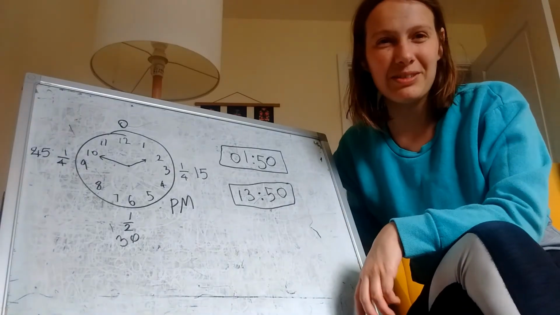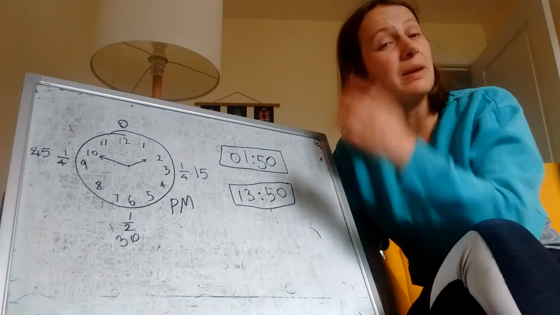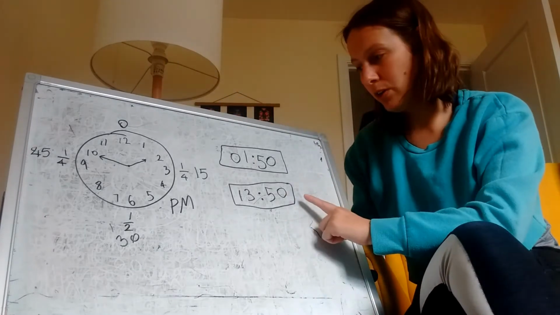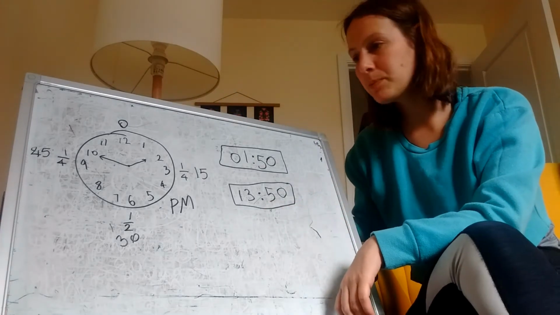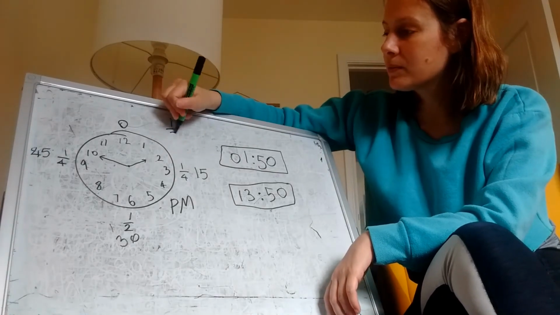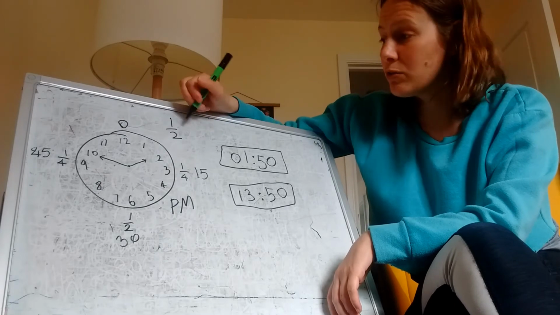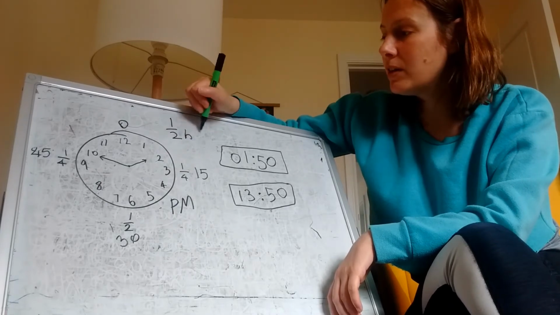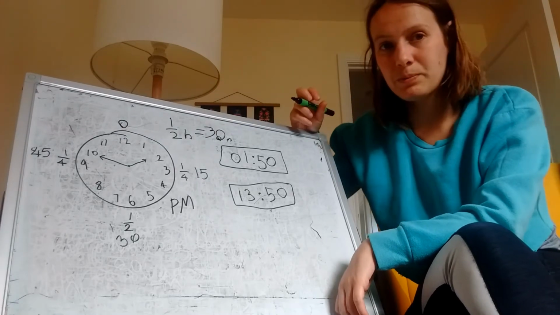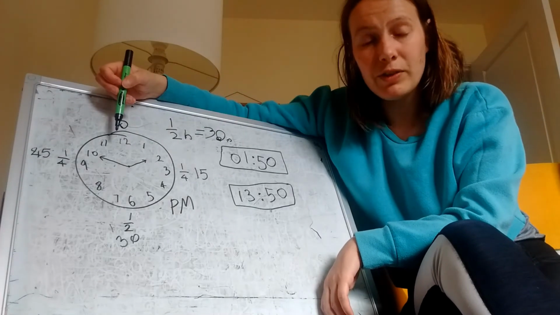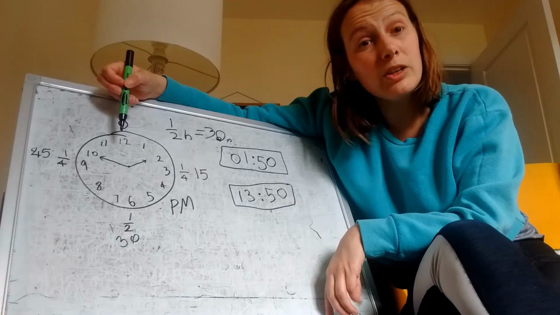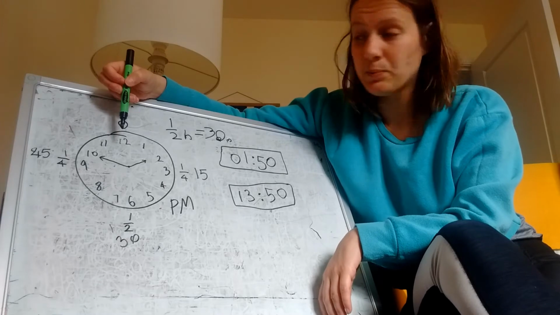Once you've got your head around all of that, let's start to think about solving problems using time. We've said it's 10 to 2 or 13:50. What time will it be in half an hour? Now the first thing we've got to do is remember that half an hour equals 30 minutes. I'll solve this for you first using an analogue clock method, and then I'll solve it on the digital clock, and you can decide which method works best for you.